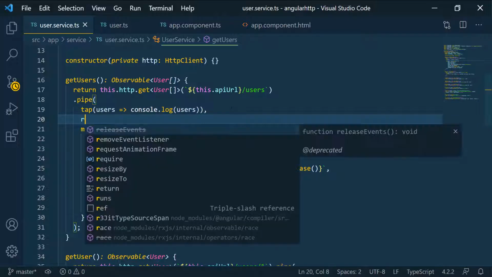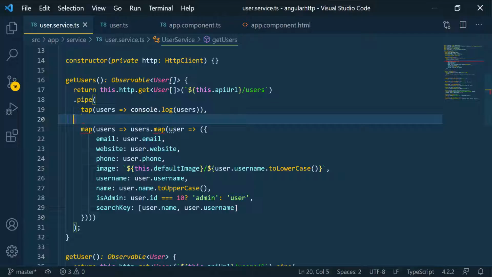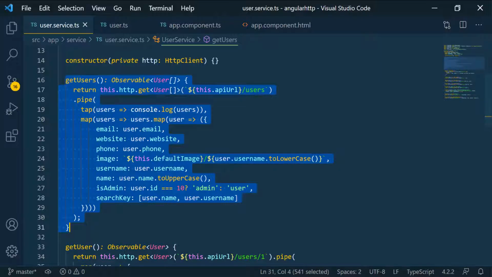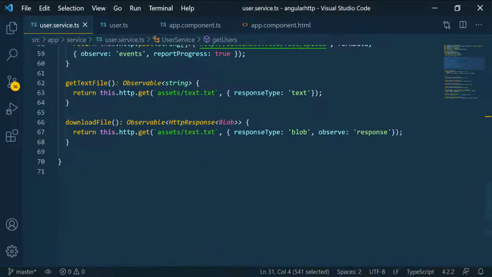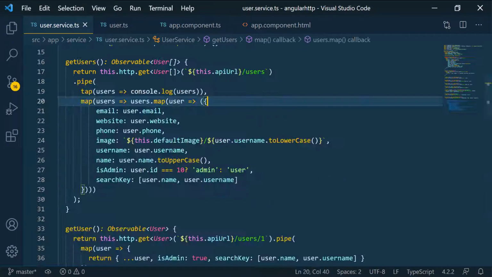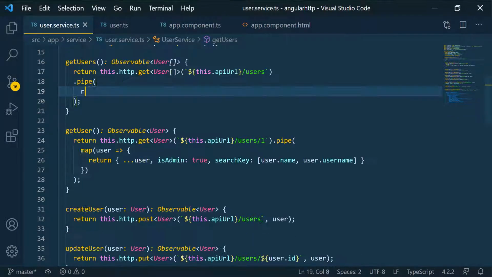It's called retry. Before I do that, let me just copy this function, and I'm just going to place it down there and then comment it out. Okay, so you guys can have it for your reference, and I'm not going to map this anymore, so I'm going to remove those operators. And what I want to do here is called retry.